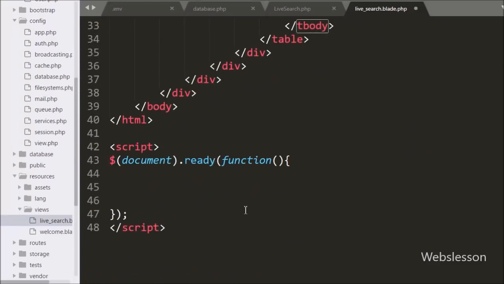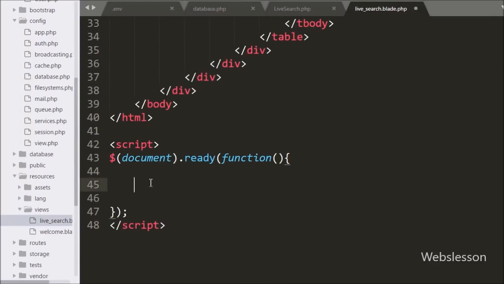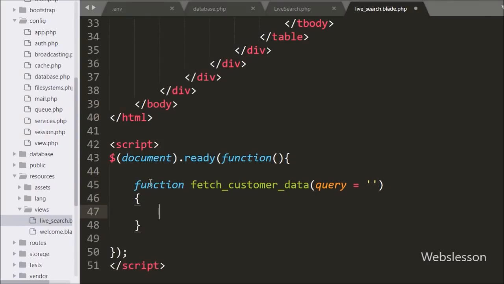Now we move on to write the jQuery code, and in this we make a fetch_customer_data function with the argument query equal to blank. This function will return all customer data if the query argument is blank, but if the query argument has some value then it will return filtered customer data and display it on the web page.